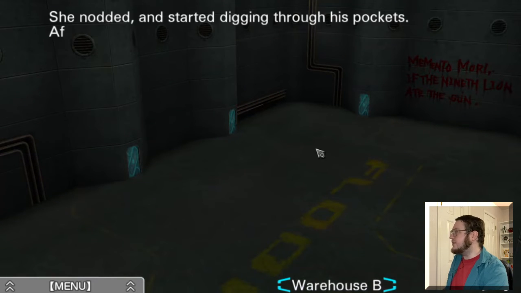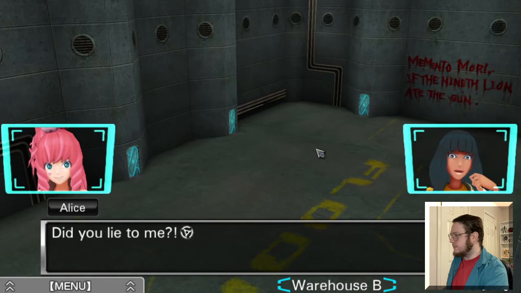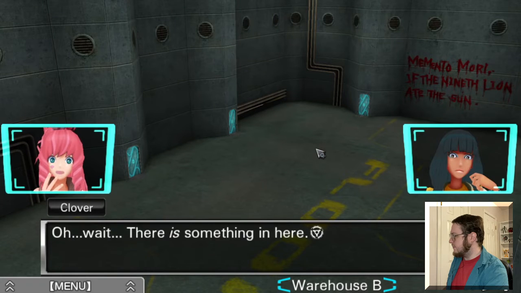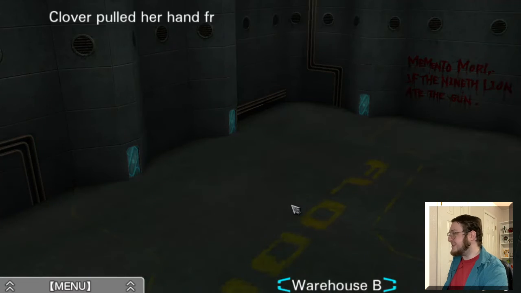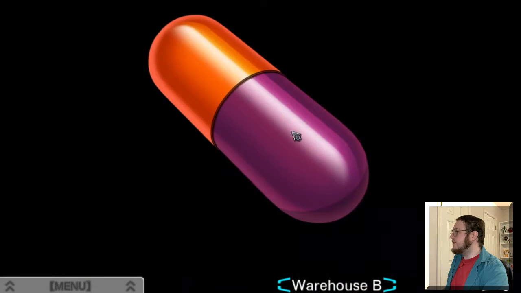She nodded, started digging through his pockets. After a few minutes: It's no use. There's nothing here. Did you lie to me? No, I swear. Keep looking. Oh, wait, there is something in here. That took you several minutes to come up with that? She pulled her hand from his pocket and held it out.